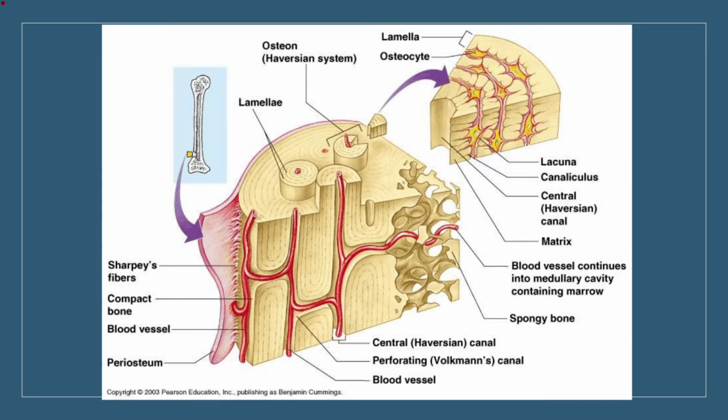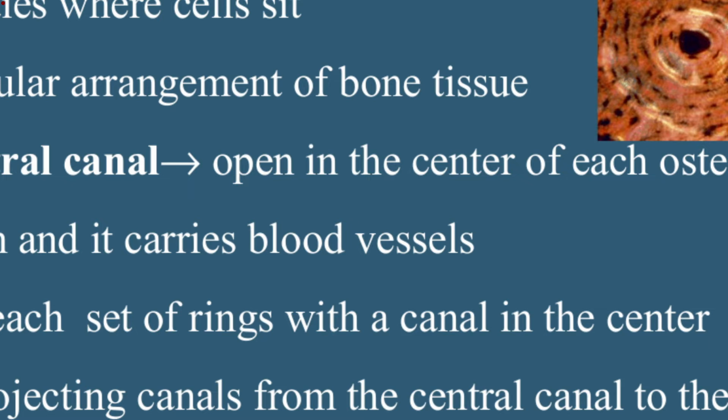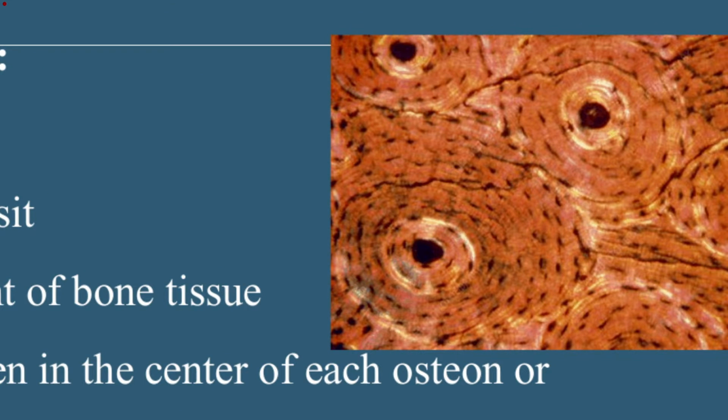Okay, so we looked at that. This was like the slide that you saw before in class, right, for tissue. So those rings of tissue, each one of these circular structures is an osteon. The dark middle part is where blood vessels run. The rings are the lamellae, then the little dark spots all over are the lacunae with the osteocytes sitting in them.